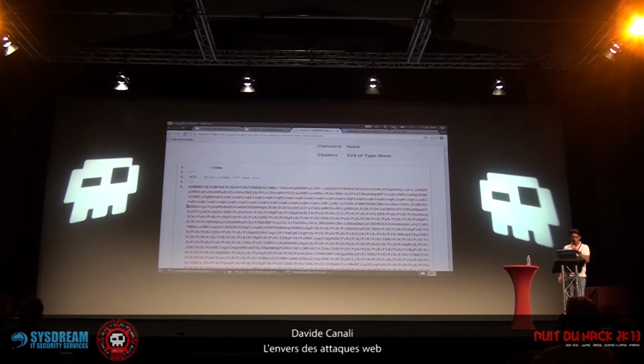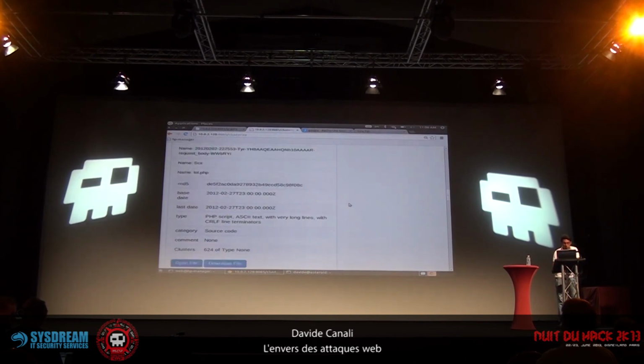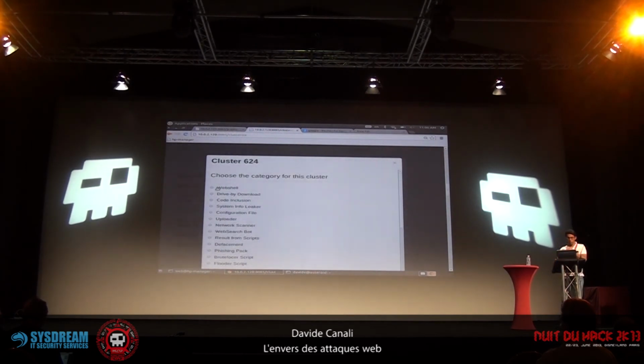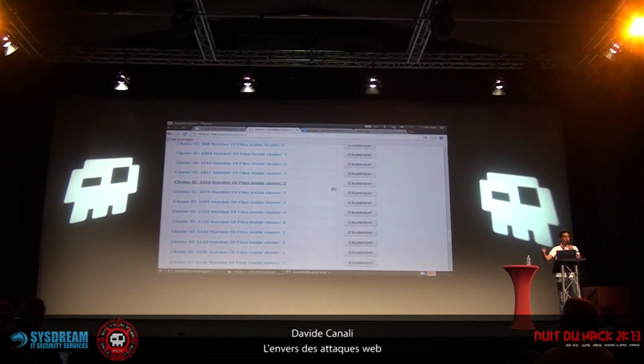But there's a comment that actually says r75.gen.tr. I think that's a website distributing web shells. So that's probably a web shell. If we are sure that this file is a web shell, we can say, okay, this file is a web shell, and select the category. It doesn't fit in the screen, I can't go down. Whatever. Then you can select the category, and the cluster will be categorized as a web shell.